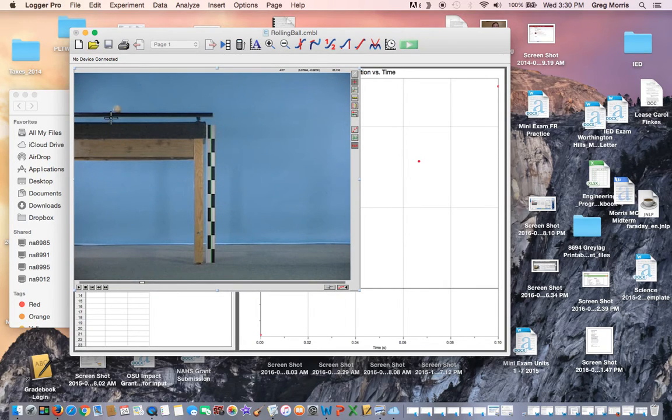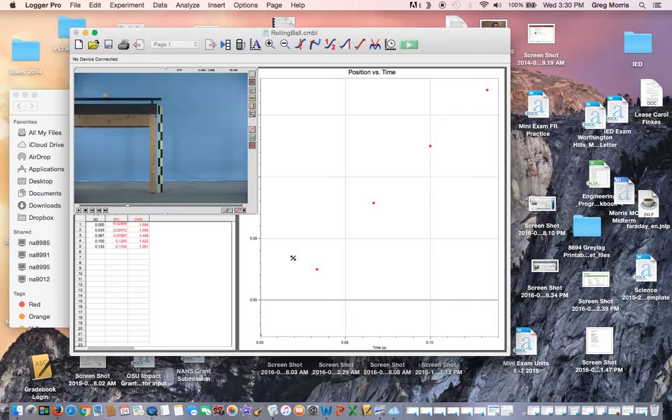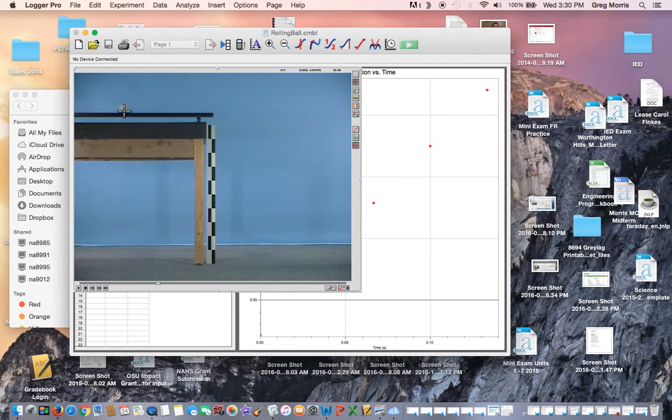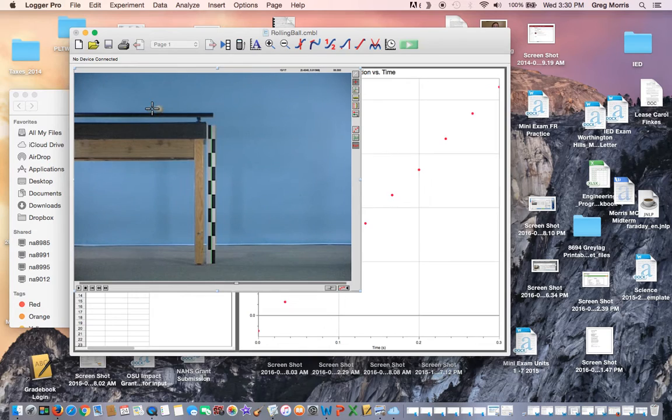So when I click here again on the ball, it creates another point, but notice the point is not off the scale. I now have 5 points in my window. So it shrunk the scale down a little bit, or in other words, opened the window wider so we could see this data point. And every time I click a data point, it's going to keep those on there. Okay, so let's click a few more. There it is. And notice to the right, it's making those little red dots in my movie.